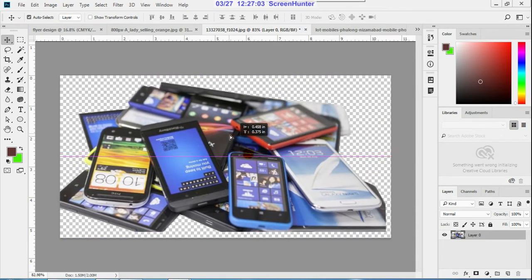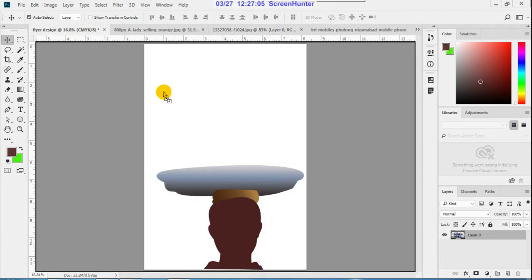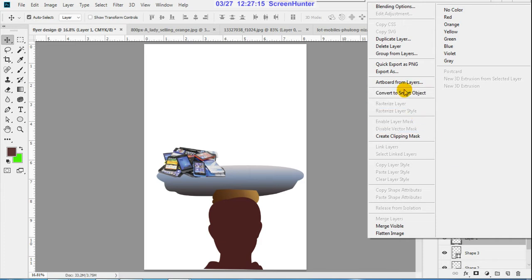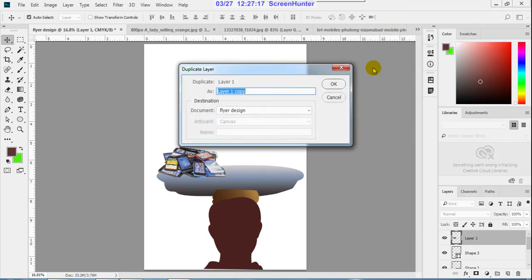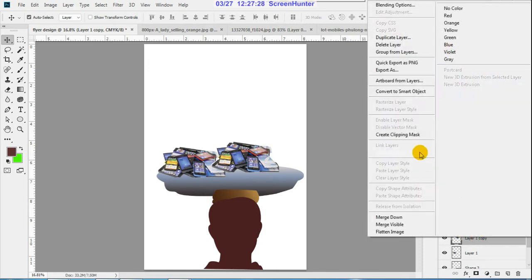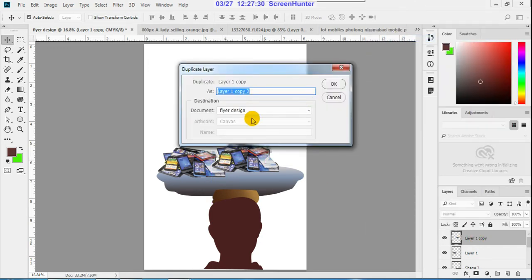Okay, this you drag and come to here, drag and come to here and place. Suppose I want one more duplicate of this layer, so make a duplicate and get a copy. Here I duplicated. Okay, here I am placing, and one more I want, so duplicate.